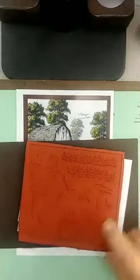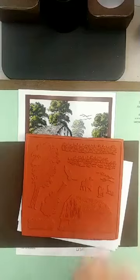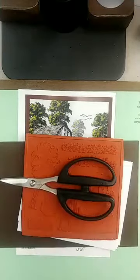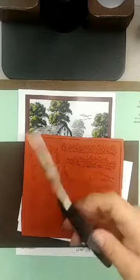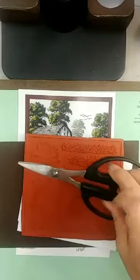By now, I hope that you've all prepped your stamps if you want to work along with us. I like to trim my stamps very close. You want to use a scissor that looks something like this. We sell these. These are the Kai brand. Stampin' Up! has an excellent variety of the same thing. There's even a Tim Holtz scissors that pretty much does the same thing. But these are great for cutting rubber.